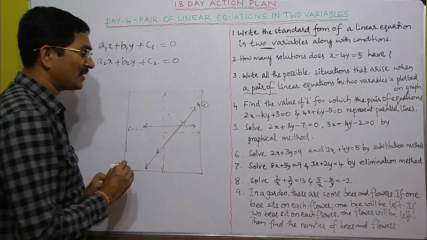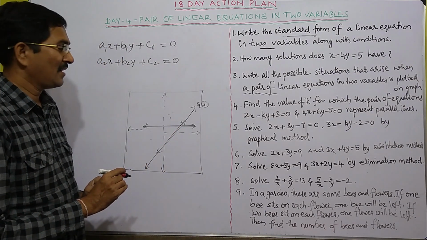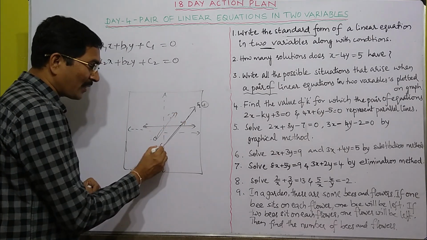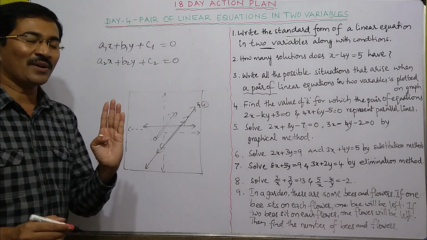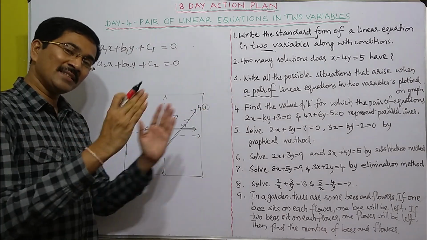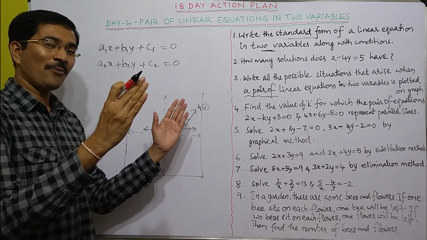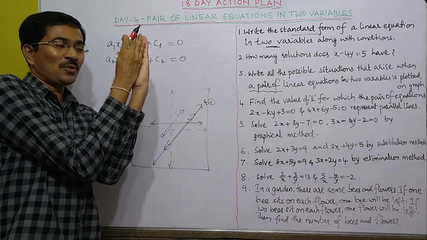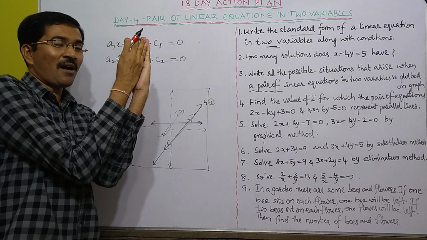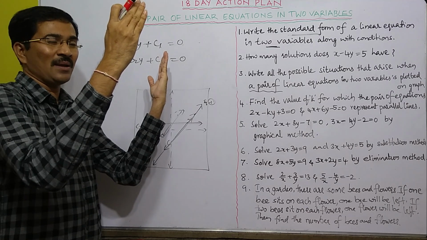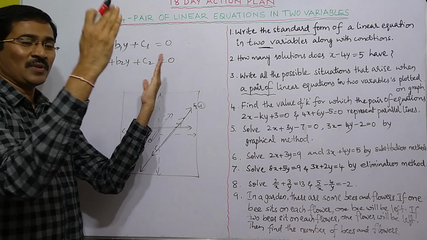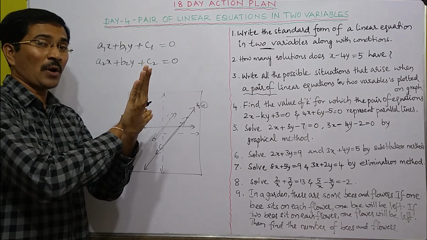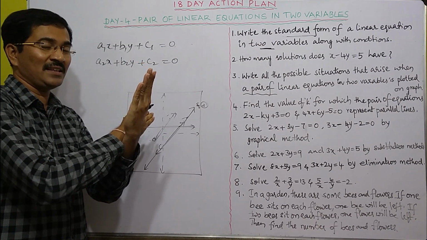So touching the other graph at one point, or touching the graph at no point, or touching the graph at every point. This is the wonderful expression we can give. If two lines are there on the same graph, they will have either all points common to each of them, so one lies inside the other, or no points common between them, they never touch each other, or one point lying common to both of them. It's all a matter of how many points are common between these lines.